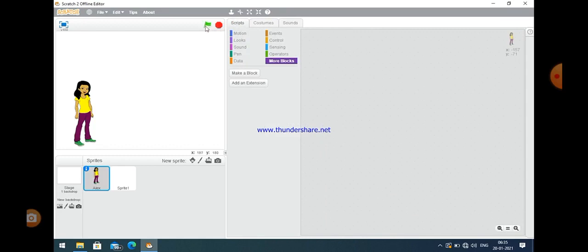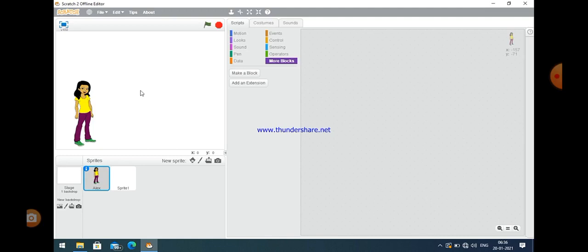Next, you can see the flag. Basically this is used to execute the program. So when you click on that flag, the program is going to be executed. And next, a very important thing is you can see the coordinates, position of x-axis and y-axis here. So if you just move the mouse, you can see the position of the cursor, and the coordinates are mentioned below the screen. For example, this is x0 and y0, the center. Okay, you can easily see here x0 y0 is written here.